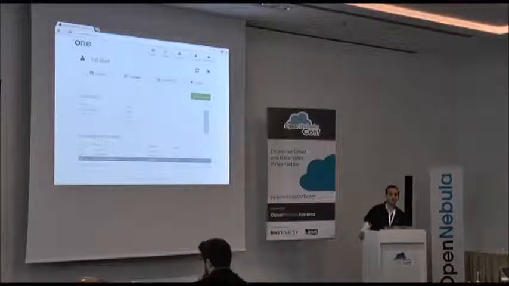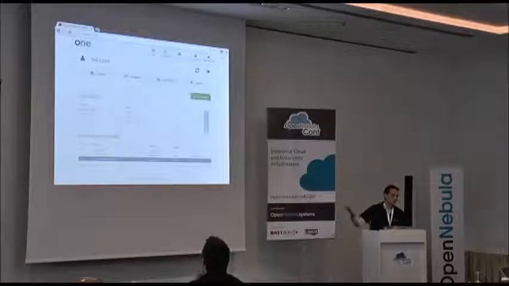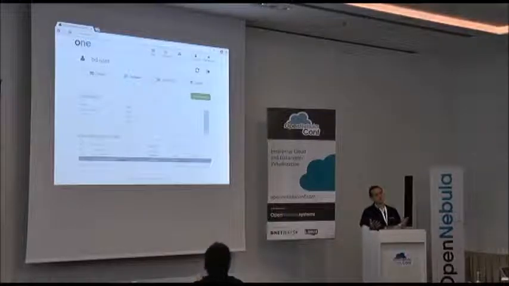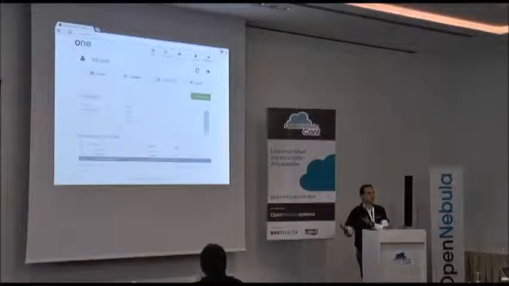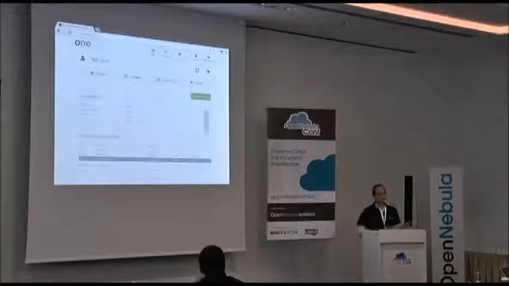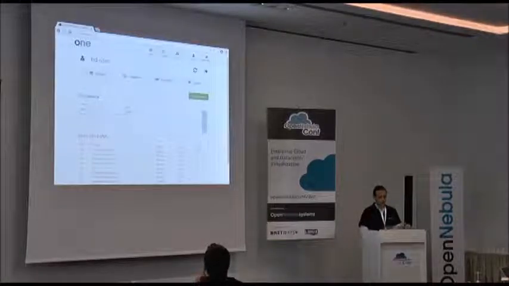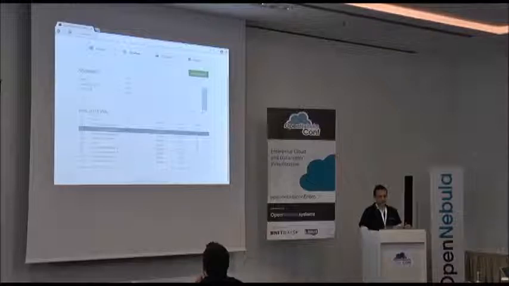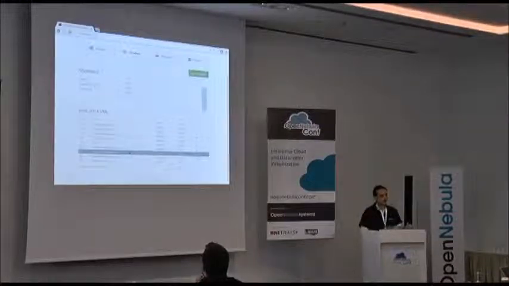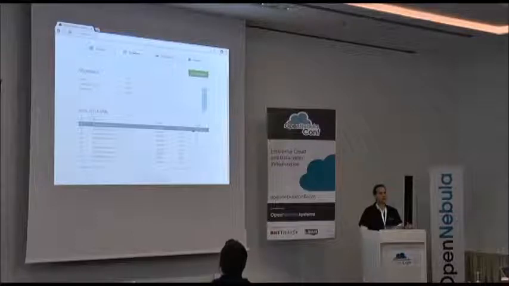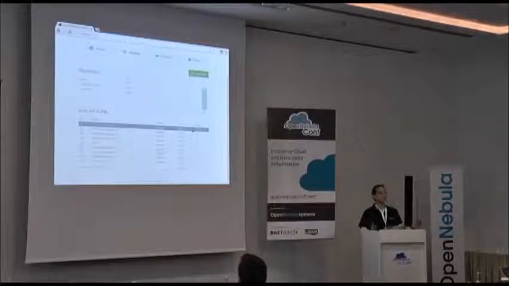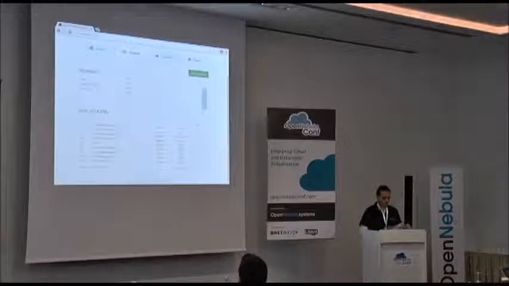This is something that's going to be ready for the next release. Of course, if you don't have cost associated to the templates when you upgrade your OpenNebula installations, you are not going to see the cost, but it's still useful. For example, here I have the showback for a previous month without cost, and you have a summary of the virtual machines that were used during that month and the number of hours associated to each of the VMs. So that's still useful, even though you don't have cost for the templates, right?